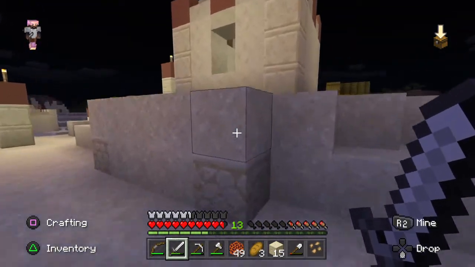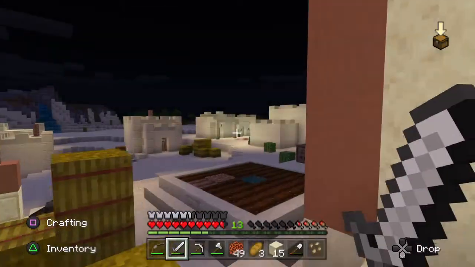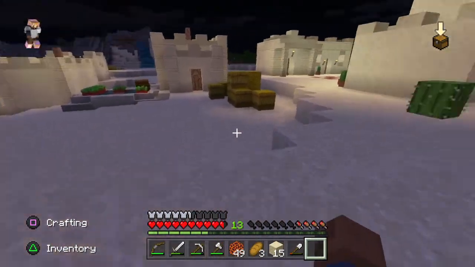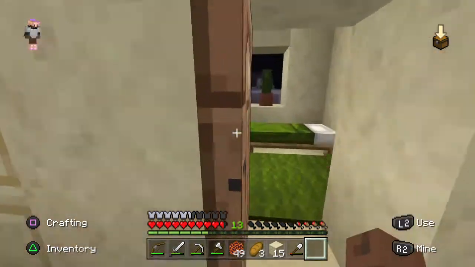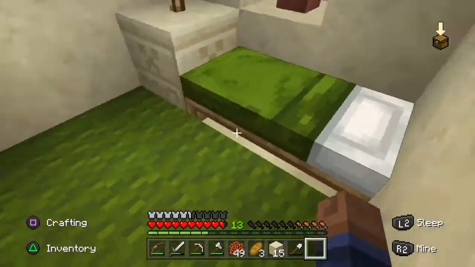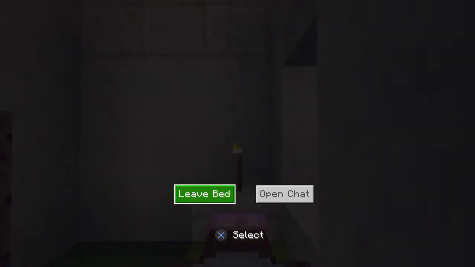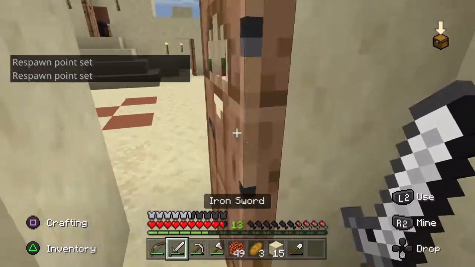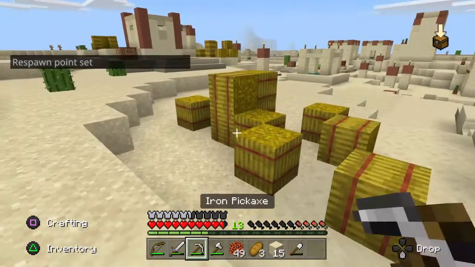Arrows. Come on, I need arrows, but I can't pick them up because I don't have any space. Let's run, plant these. Spider, run, run. Run in the house, run in the house. I didn't shut the door, shut the door. Go, go, go, bed, sleep. Come on, come on. Get out, get out, come on, run. All right, they won't hurt me anymore.